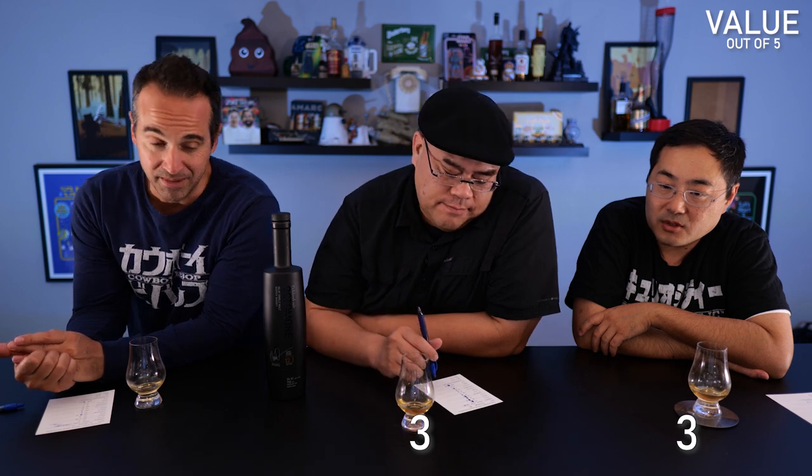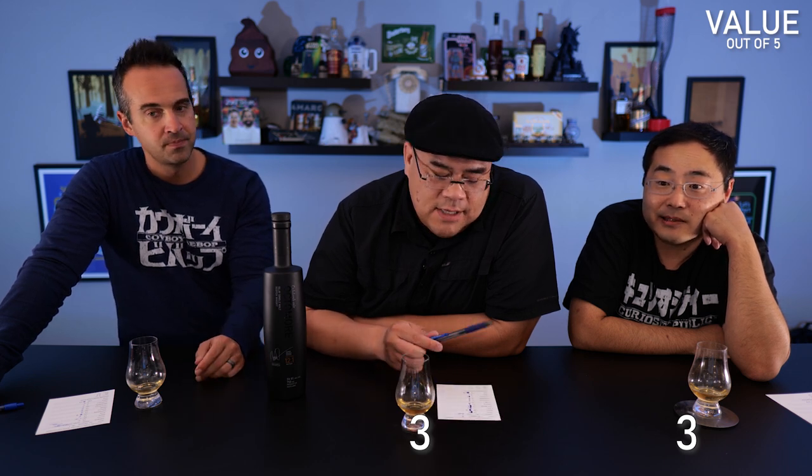Current state of limited release whiskeys, I don't know. So you're telling me you'd tell somebody to go get this rather than recommend to buy this? Get an Ardbeg Corryvreckan. You're not recommending anyone to buy this. Or go for a Laphroaig 10 cask strength, or a special release. Put it in the category of special releases. Lagavulin 16 stands up to its price as a special release. I think it stands up to its price. That's a fair point. That's fair.